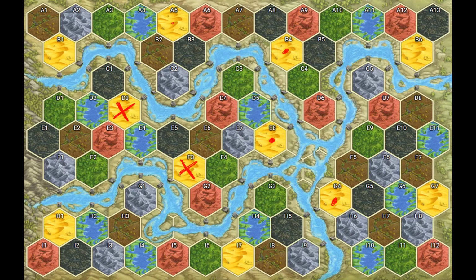So let's think about this. Why might you go E8? If you think there's going to be upgrading on D5 and E7 in round 1, E8 is a way to get that extra power and flux. And then on 2 ship, you could access B4 and G4 potentially.